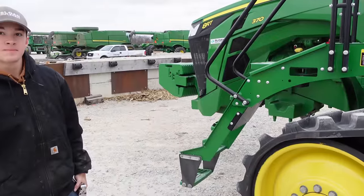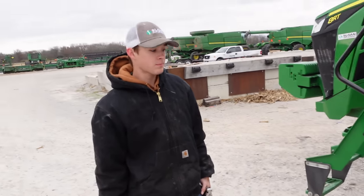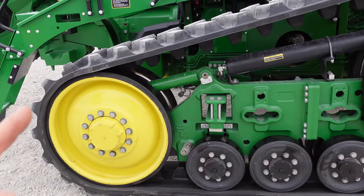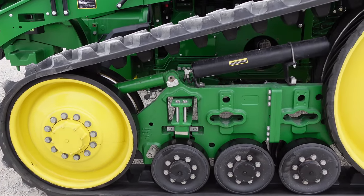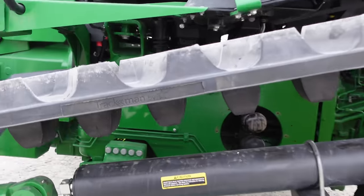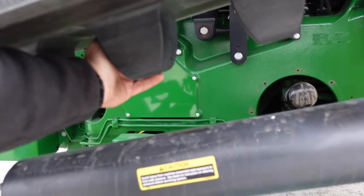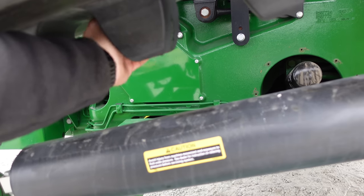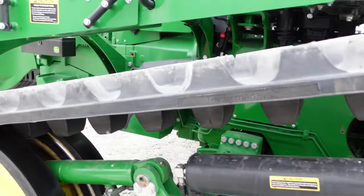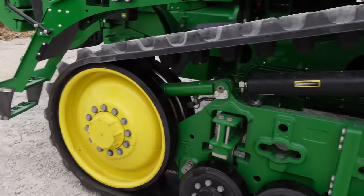And then the real secret to track alignment is to get it as best as you can driving back and forth here. And then I take it out on the road and drive it for a ways. Then I come back and feel the temperature of these drive lugs inside and outside. If you've got one side that's hot, sticky, and tacky, and the other side is cold, then we know it's rubbing on the hot and tacky side. We don't want that, so we would make an adjustment at that point.